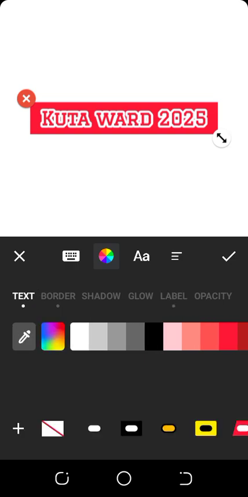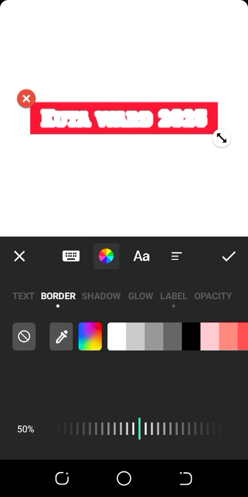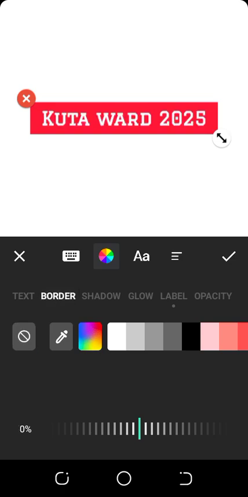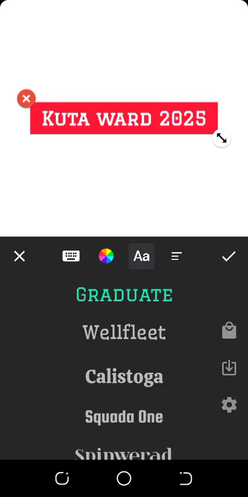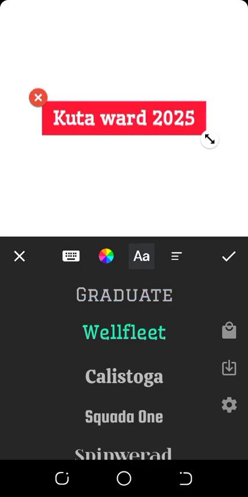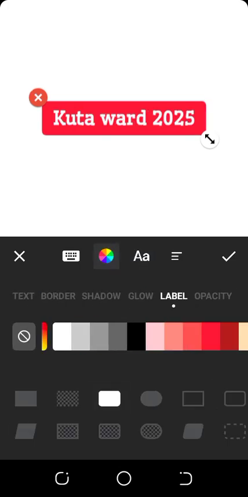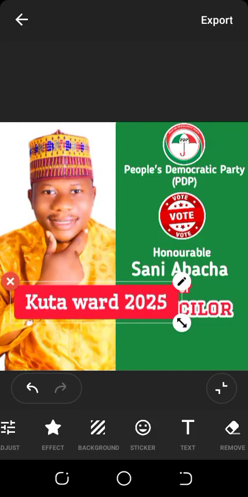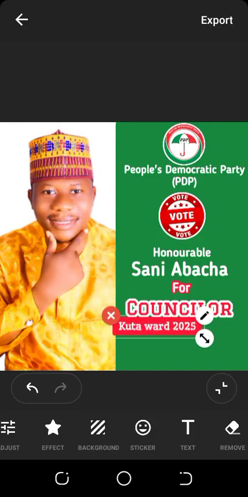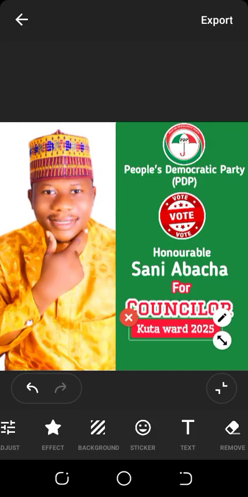Then the text should be white. The border, no, I don't need border. So I'll come to this capital letter. I'll give it a font, Kuta word. So this, I'll come to this label here, choose this third one, done. Then I'll reduce it. Kuta word 2025.